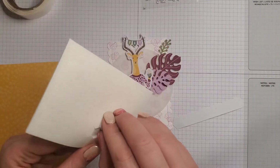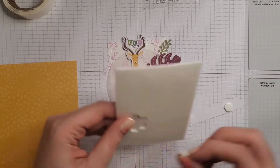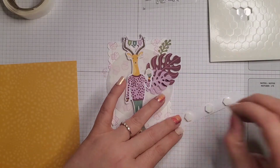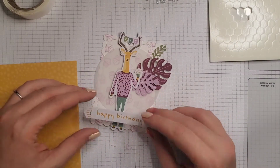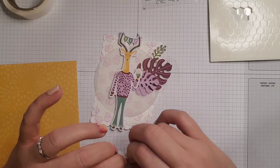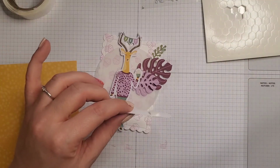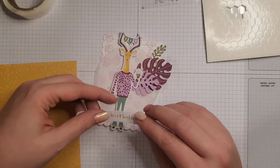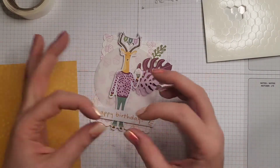I'm going to take some of my dimensionals and put them on the back. I think 3. We don't want any saggy little pieces. I shouldn't have put one in the middle, because that gazelle or antelope or whatever it is already propped up. This one's kind of ruined, so I'm going to try to get it off of my finger. There we go. We don't want any on the legs there, because it'll give it too much height. It'll kind of bow it out.